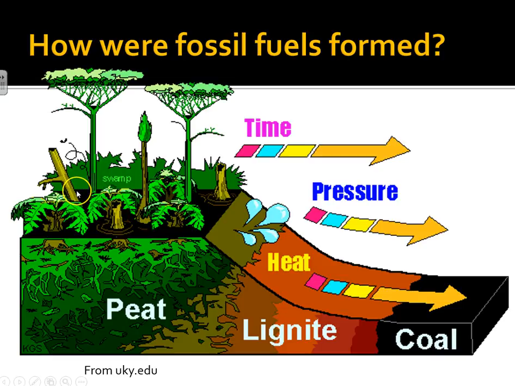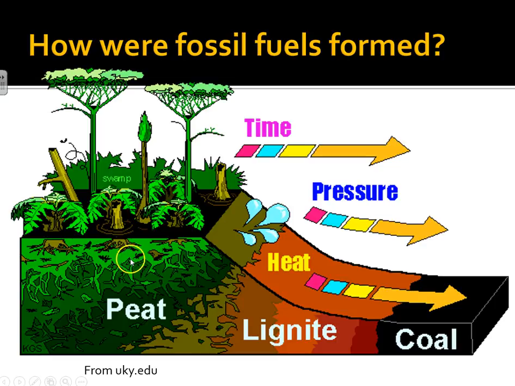If you've ever stepped into a swampy area, you'll notice that the bottom is very mucky and sticky. That's all this dead organic material. A swamp is usually very humid and in a warmer location, and so you have this constant growth of organic material that dies and sinks to the bottom, and then more grows and dies and sinks to the bottom, and so forth.